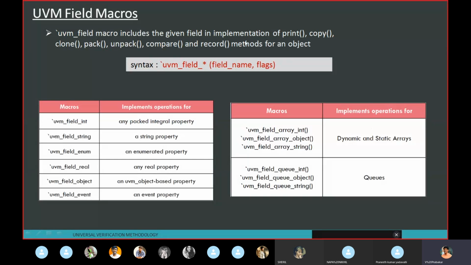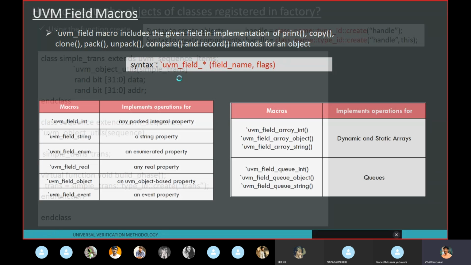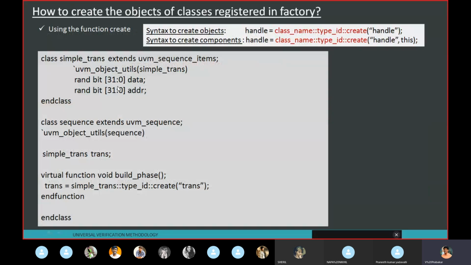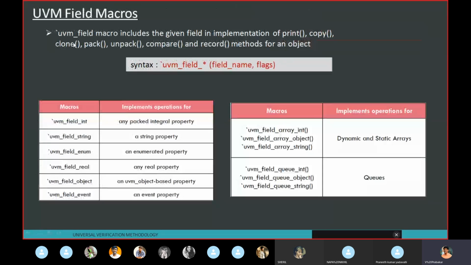If you want to support these methods for these fields, like address and data, you need to register the fields or the properties to the factory with the help of this macro.